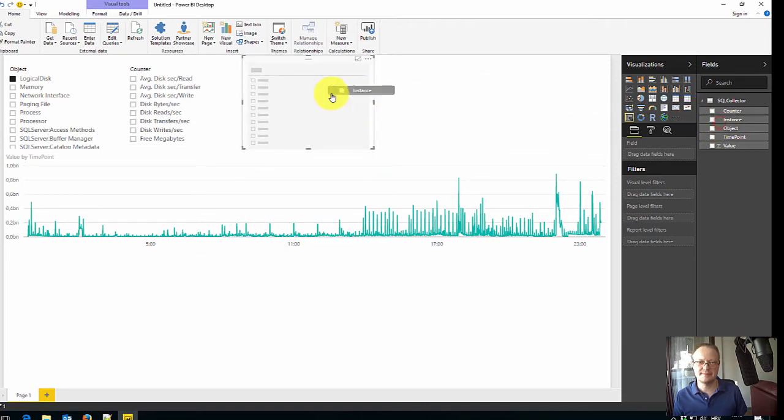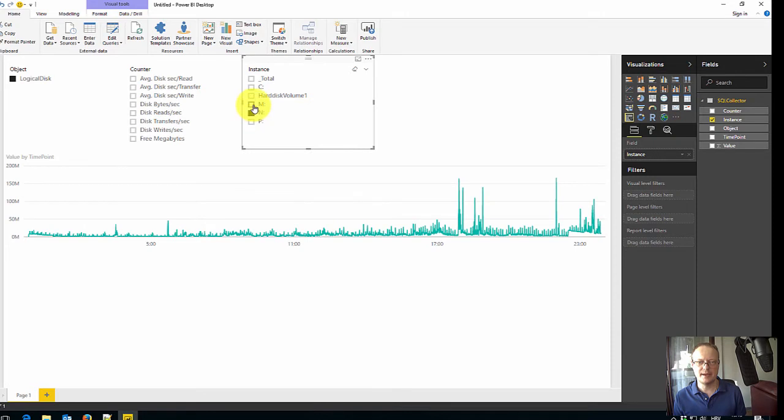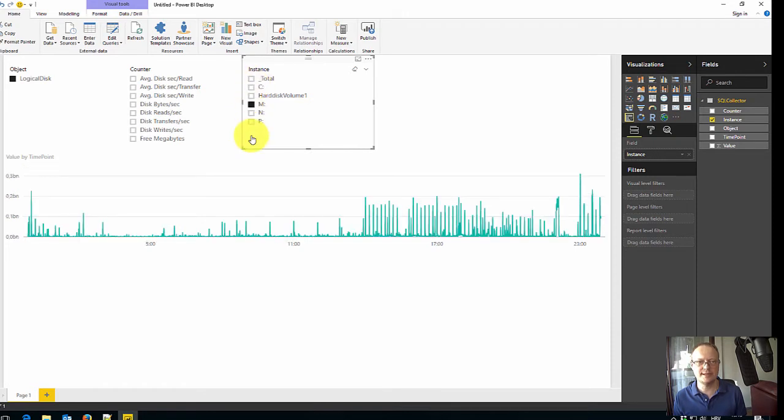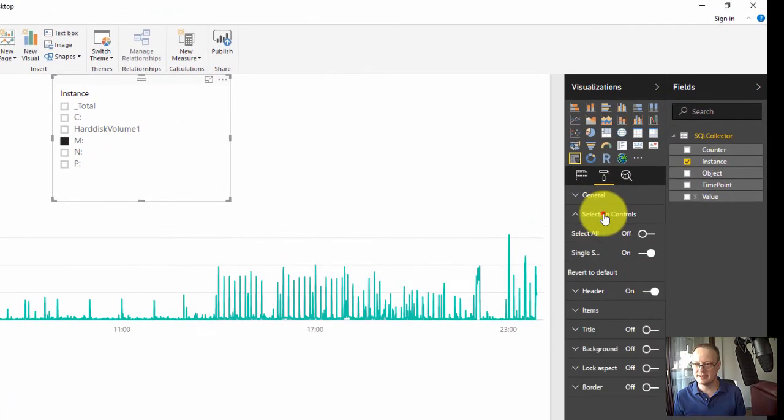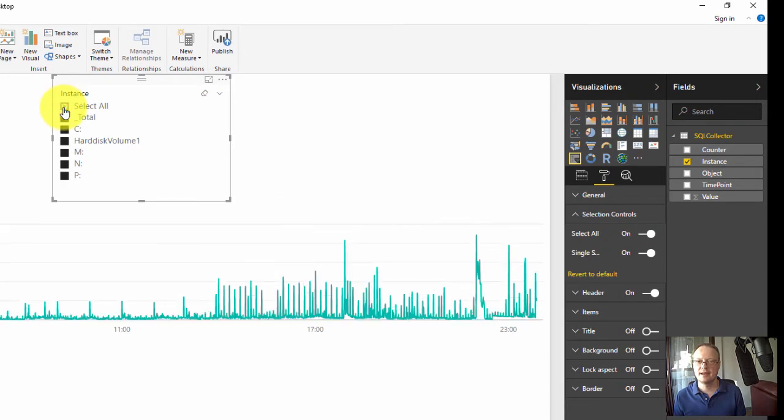This will be instance. Now I can see the hard drives here, and now I can filter on the N drive, for example, M drive, but I want to easily select everything. So I will go here and say selection control, select all on. Now I get this select all, and if I click one of them, I can easily turn them on or off.